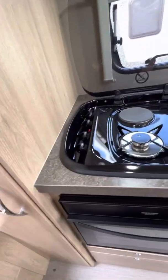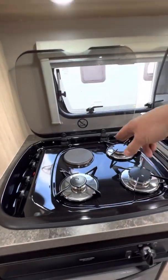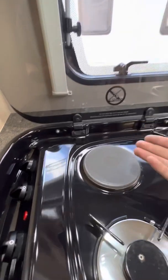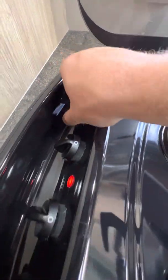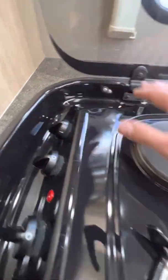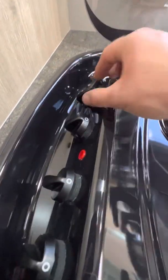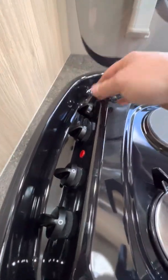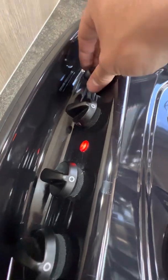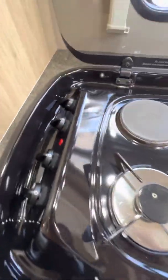You've got a 3-burner hob at the top and a hot plate up here. As long as you've got a mains cable plugged in, this hot plate will work. So you've got this little dial over here. Notice that when I turn this on, this is the little dial for the hot plate. It goes 1 to 6. When I turn this on from 1 to 6, it will light up here. So see there, telling you that the hot plate is on.